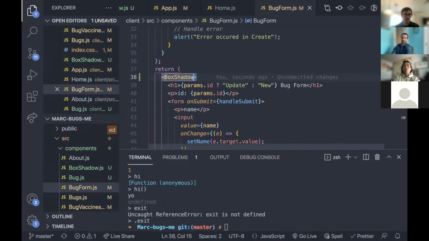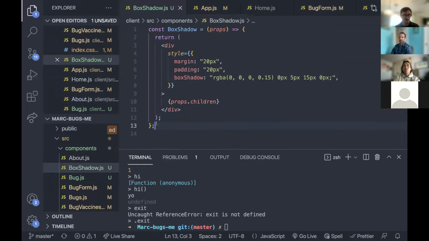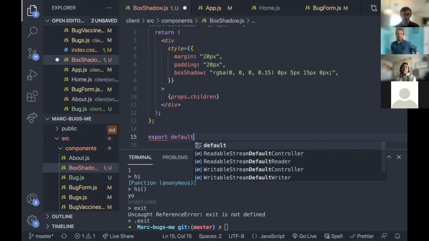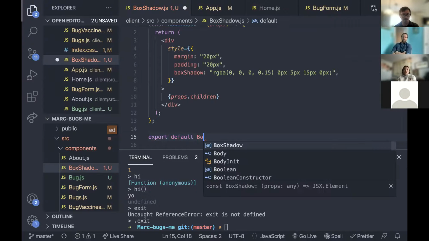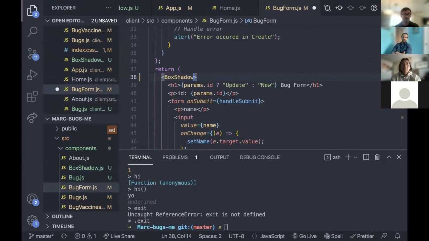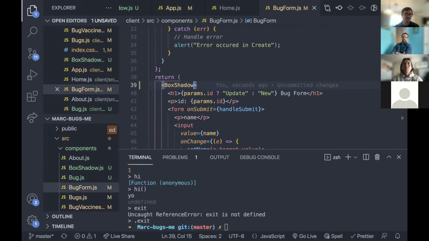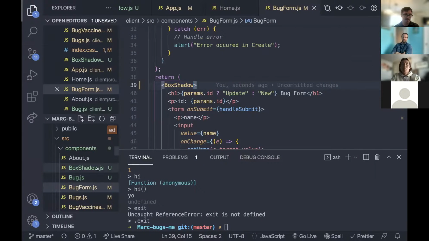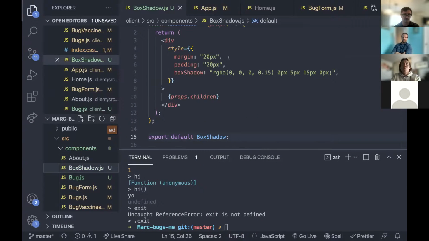Need to import that. I want export. I think you export it. Yeah, I forgot to export it. Export default. Cool. Go back here, import it. Let's see here.